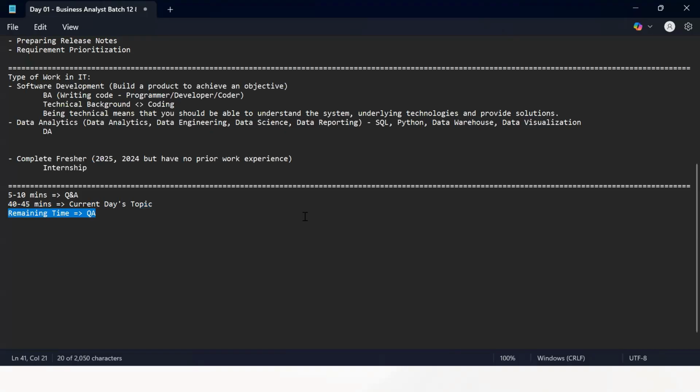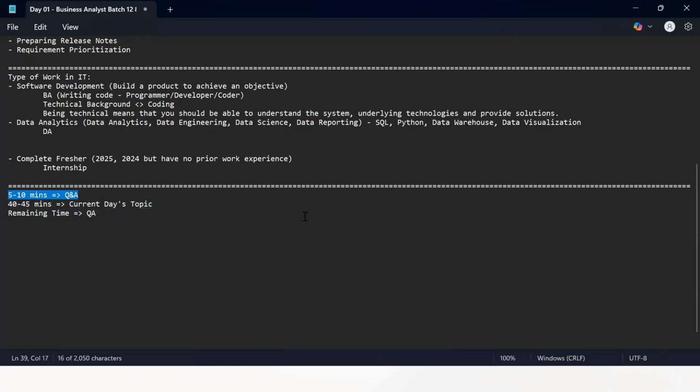Okay. So if you have any question which is not related to the topic, suppose if I am going to talk about requirement modeling today, but you have a question that is completely different from requirement modeling, you can use this remaining time to ask your question and answers. Okay. So every session starts with the first 5 to 10 minutes of Q&A, based out of previous class and assignments that have been given to you.